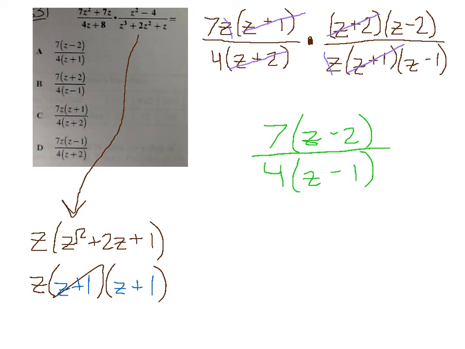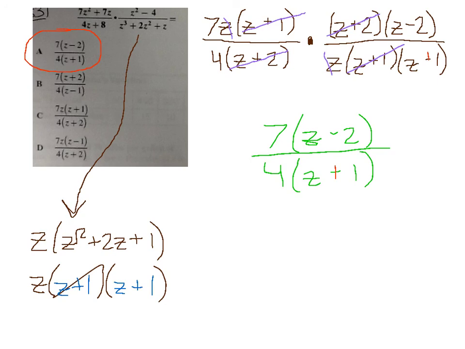So what we did was we made a little mistake, or I should say I made a little mistake. Look back down here. The most common mistake: you see I have z plus 1, z plus 1. I did not write a plus down here. So whenever you see a mistake like that, make sure you go back and look and see what you did wrong. So this is actually a plus. You can use a red pen to correct it. This is therefore still a plus. We can't cancel anything else out. So our final answer ends up being A.